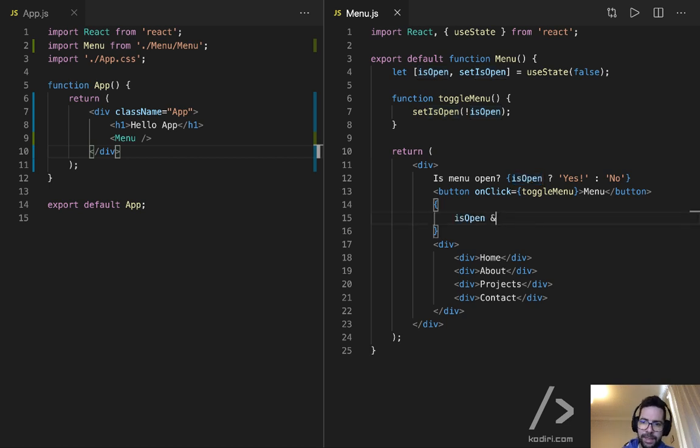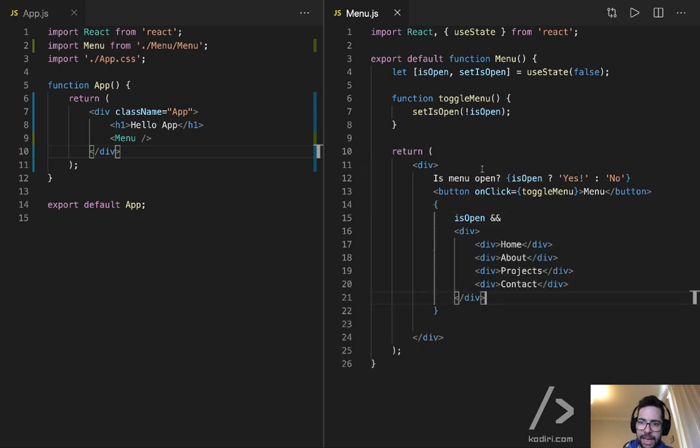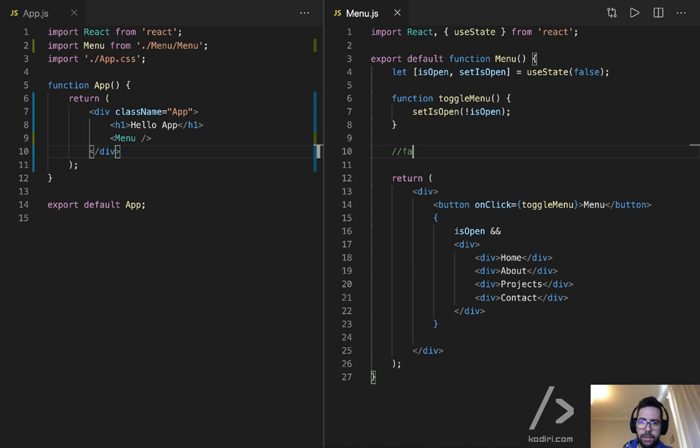If it's open, and please guys pay attention to the syntax here. Boolean algebra, as you already know. So can anybody tell me what false and false returns? That's correct, false.